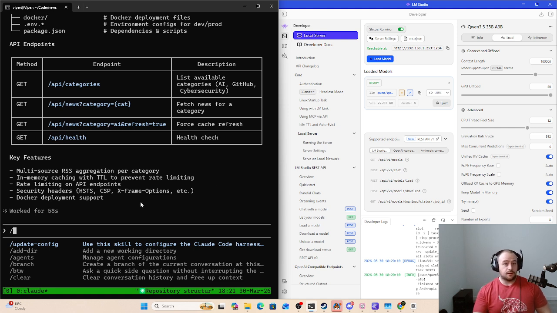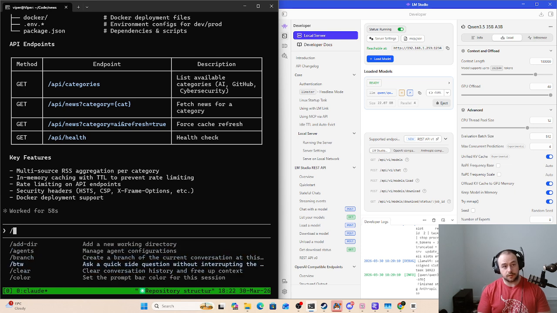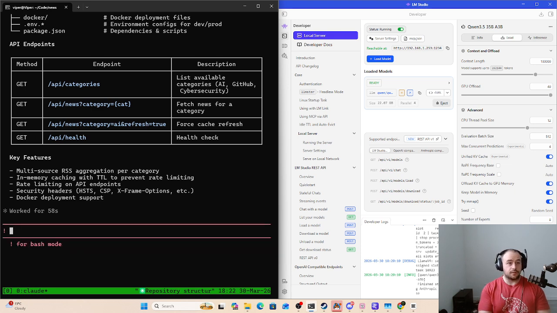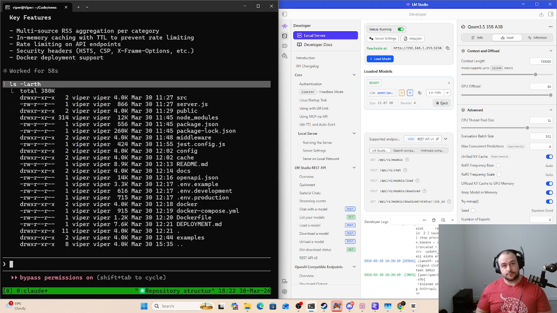But yeah, you can use an agent, you can add config. By the way, it's just a way to ask a side question without bloating the context. If you don't know, you can use bang to run a command, and then Claude Code will have that context as well.